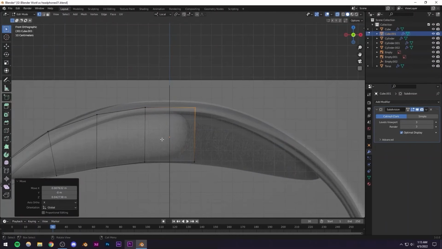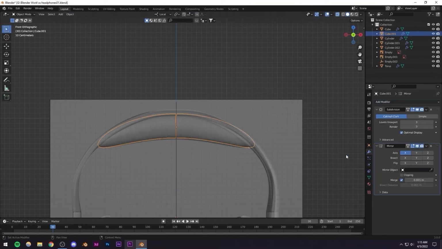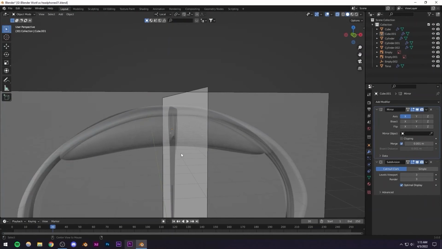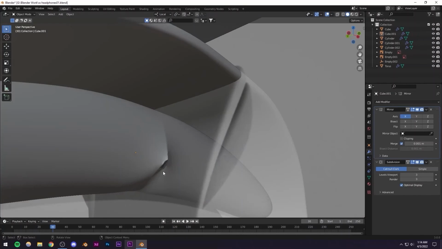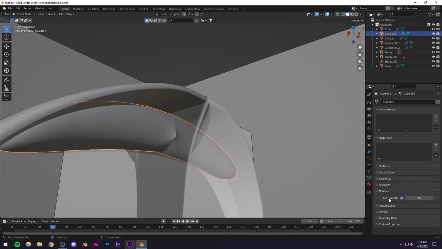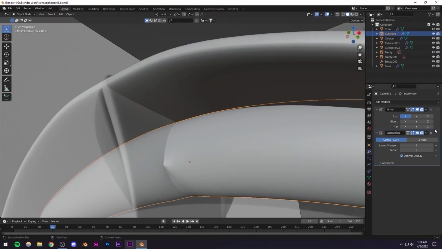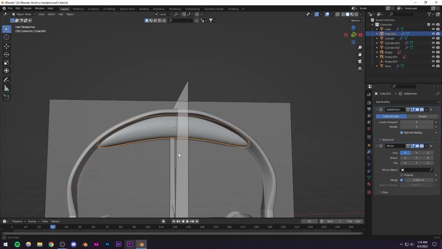But instead of that, what we can do is that we can just add a loop cut in the middle, and we can just select these vertices and delete them, and then we can add a mirror modifier to this. Mirror modifier, but I'm going to be applying this before the subdivision surface, so let's make sure that it's fine. Okay, it is causing some issues in the shading. So I'm just going to turn this auto smooth on. We're just going to fix them for the most part, but let's try dragging the subdivision surface modifier on top of the mirror modifier, which should fix the issue.